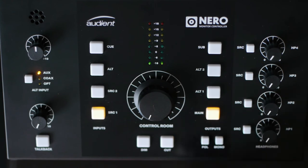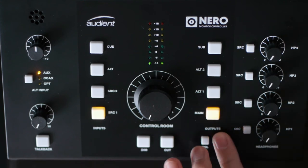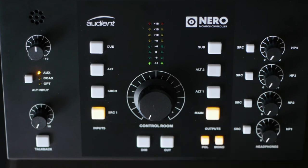The polarity switch is something not a lot of units have, and it was very attractive to me. While mono lets you listen to the center information, the polarity switch reverses the polarity of one channel — left or right — so they're out of phase with each other. If you engage that and put it in mono, you can actually listen to what's going on on the sides. It's kind of like a mid-side thing, useful for mastering. Listening to the sides lets you hear if there's too much low end in the side information, which is hard to tell otherwise. Audient has this on most of their units, like the ID14.